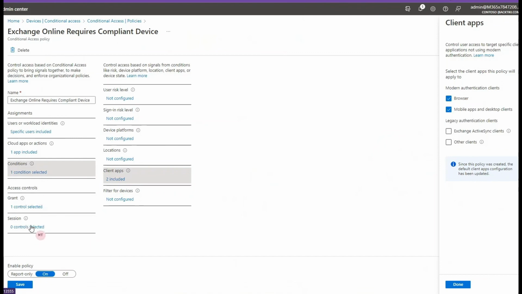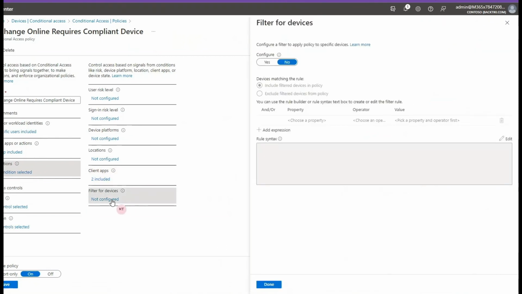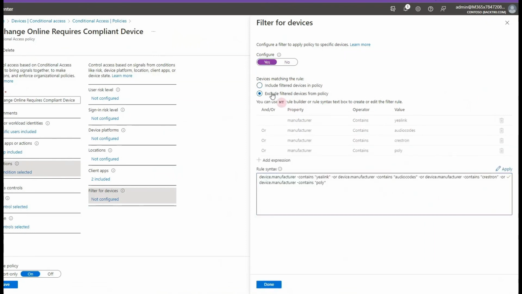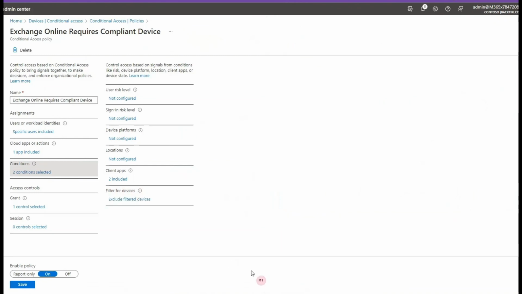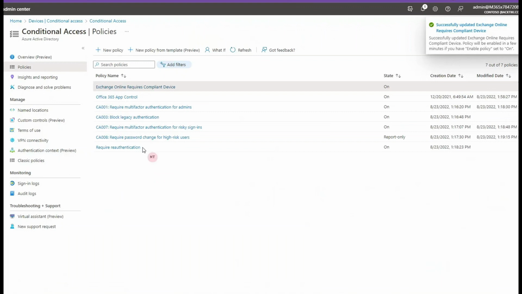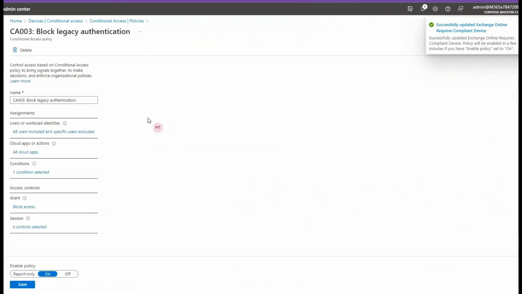Where do I do that device filter? Right underneath where it says client apps, filter for devices. Oh, there it is. And then I can just edit and paste this thing in here. You have to turn it on first, yes. And don't forget to click the exclude radio button. Yep, there you go. Great. I've got to think somehow there's a way to PowerShell this and just throw it on all of our conditional access policies. Somebody needs to come up with that.